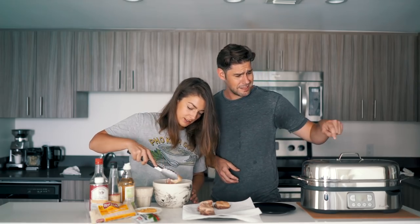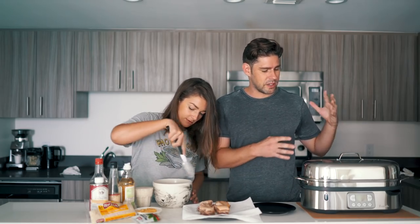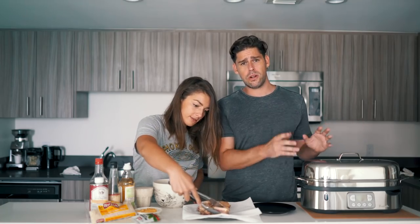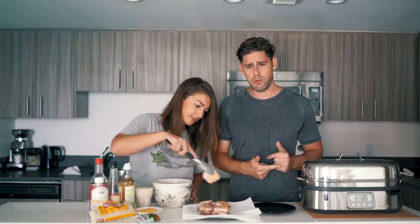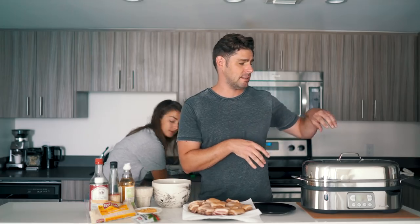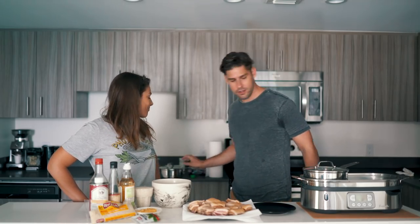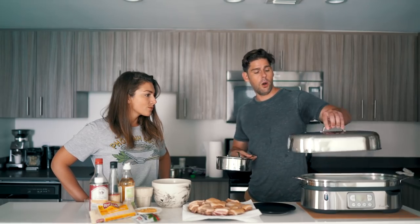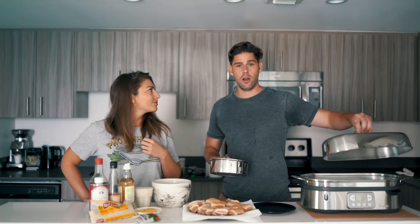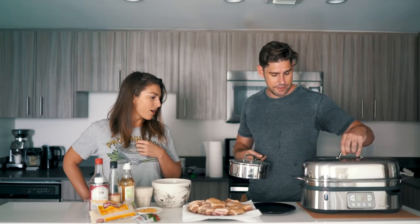Also when you're steaming vegetables, the vegetable preserves more of its vitamins and it's got a nice crunch to it if you don't steam it too long. This steamer has the most efficient type of steam — the invisible steam. It's got two-zone heating and rapid heat up — you turn it on and 30 seconds later, boom, you're ready to steam your food. What I really liked is all the accessories it came with — you essentially have two individual steamer pots. We're going to steam the pork in one pot and steam the rice in a second pot. You could also take both out and steam a whole chicken, a whole fish, a whole slab of meat.